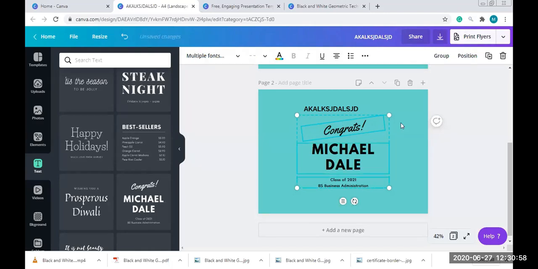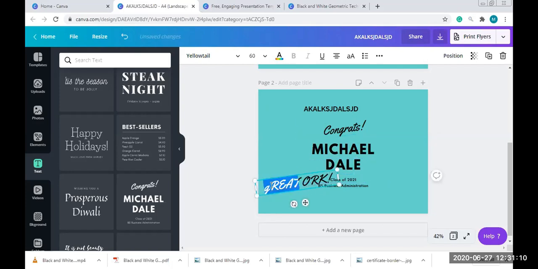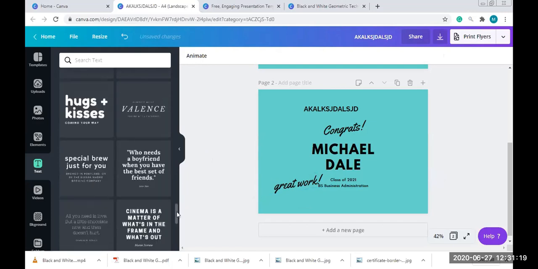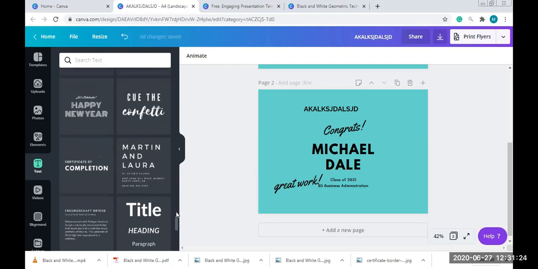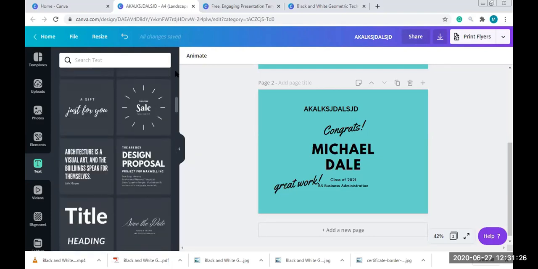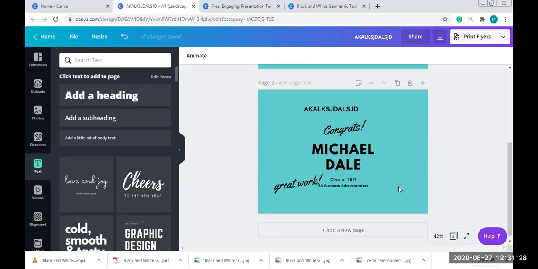I'm going to ungroup this, so that I can write here. Great work, right, in that format, and move this around wherever, right? So I can pick on the ready formats for great work, right? Or you can see something else if you'd like. So you can't curve text yet in Canva, but you can always go back and write it like this. Pick one of these styles. Then I also heard another question, which was, can we add background?